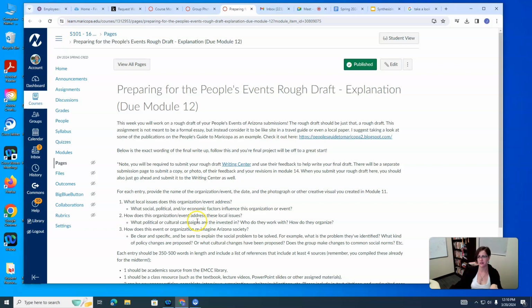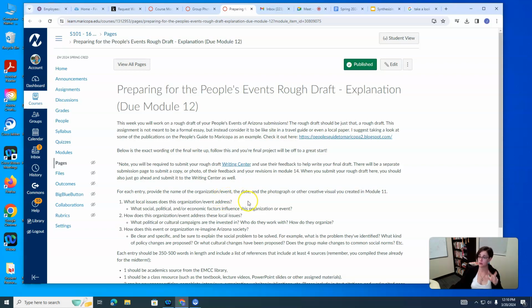Remember, you're also going to submit your rough draft to the Writing Center. And so when you submit your rough draft to the Writing Center, when you get your rough draft to Canvas on April... Oh, shoot, I messed that up for you. So April 2nd is when your rough drafts are due, and the group photos are due April 5th, excuse me. So April 2nd, your rough drafts are due, group photos due April 5th.